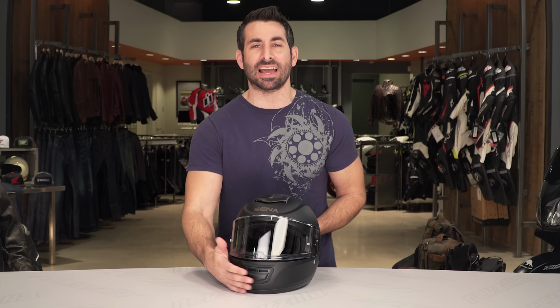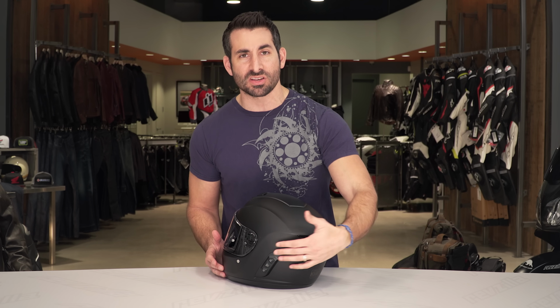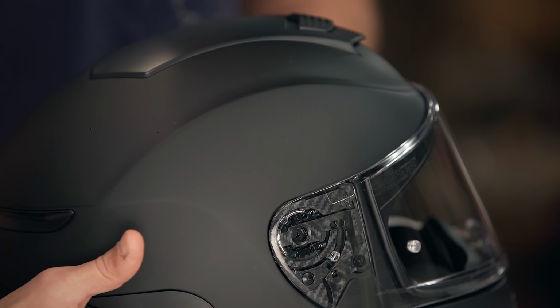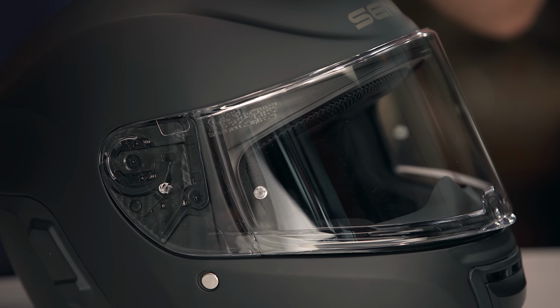There's nothing on the outside of this helmet to, one, slow it down, but more importantly, create any turbulence or external noise. You can see the controls on the back side of the helmet, the charging point on the other side of the helmet. And when we think about fit for the Momentum helmet, this is actually going to be an intermediate oval head shape. It's what I would consider to be the more classic American fit, a little bit longer front to back, not overly round, not overly narrow.